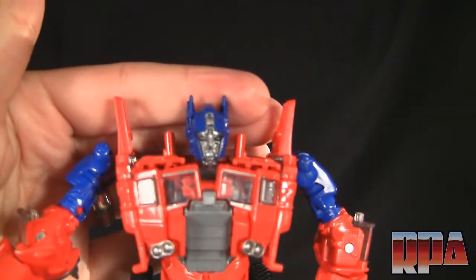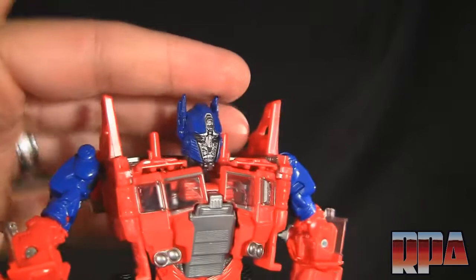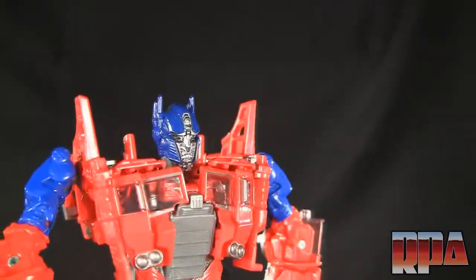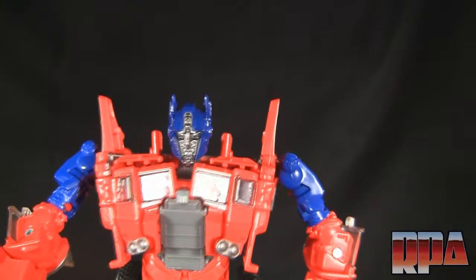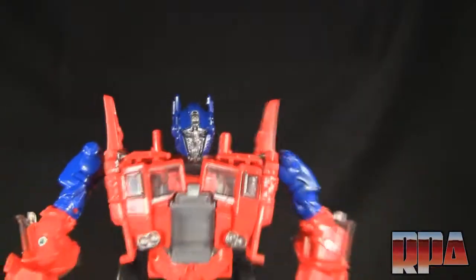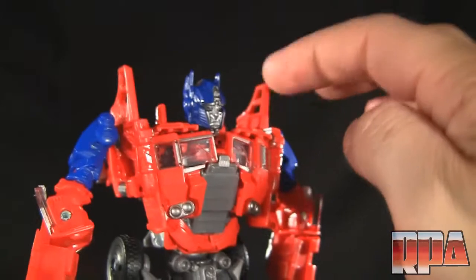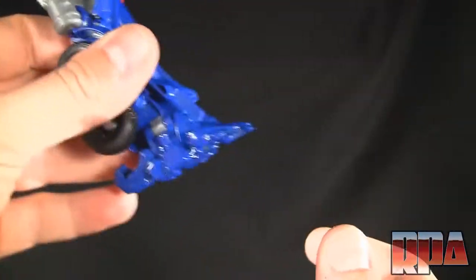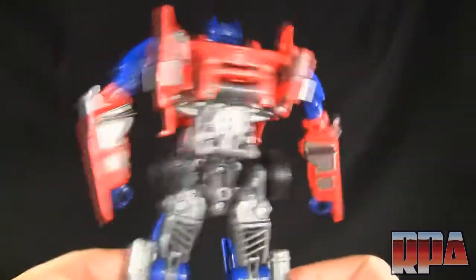If we can just get in here really close, I'm not really into prime movie look, but again, this figure executes everything pretty good. I actually do like the figure a lot. And I like the little touches that make him movie-like, but also little touches that make him G1-like, even in his robot form here. Really quite well done. Not into the whole chicken feet thing, but the figure feels nice and solid.